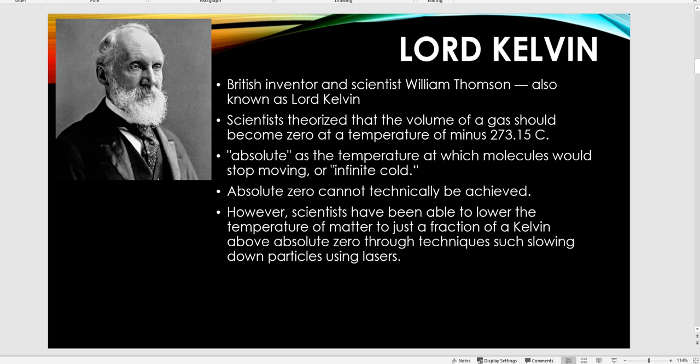I'm not going to read this to you, but Lord Kelvin, it was named after him. The temperature scale was absolute temperature, at which molecules could stop moving, or it's infinitely cold. He theorized if we reached absolute zero, if we actually could, those particles would stop moving and it would lead to a 5th state of matter. I will talk about that 5th state of matter, but you will not be tested on it. Einstein and Bose called that Bose-Einstein condensates.